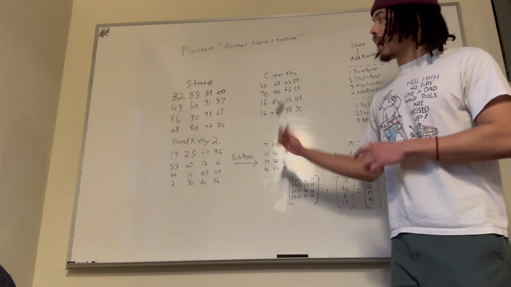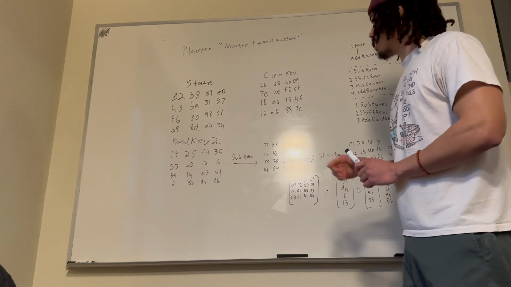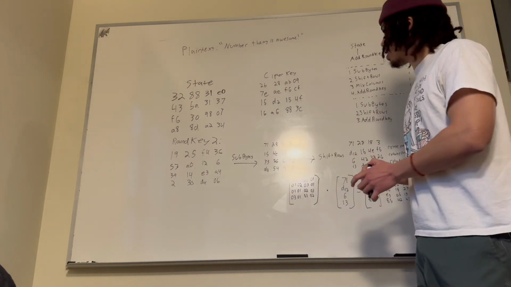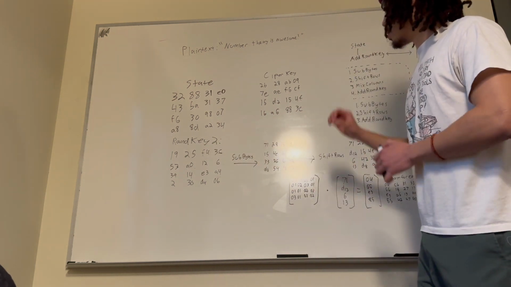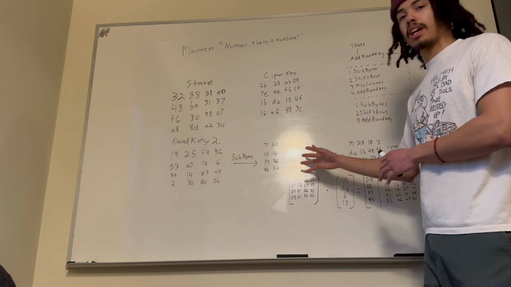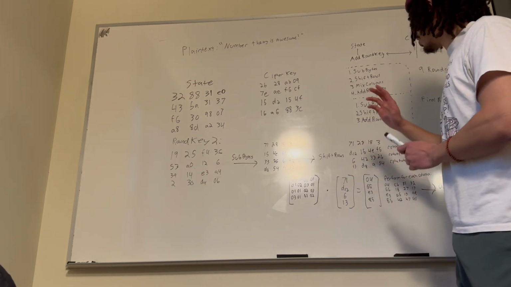All right, so we have our round key here, which was derived from our cipher key, and AES encryption performs a substitution of each of the bytes in our given state, which will result in a new state, which is right here. After that is done, we will then shift the rows.